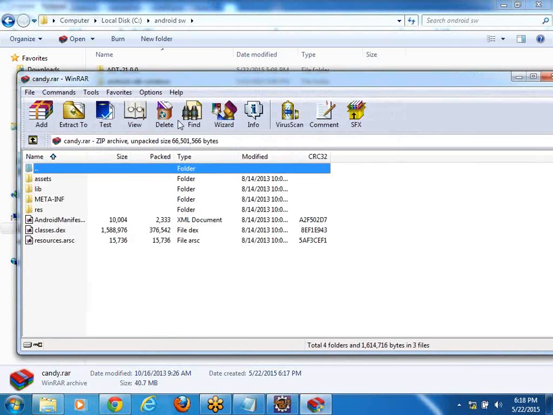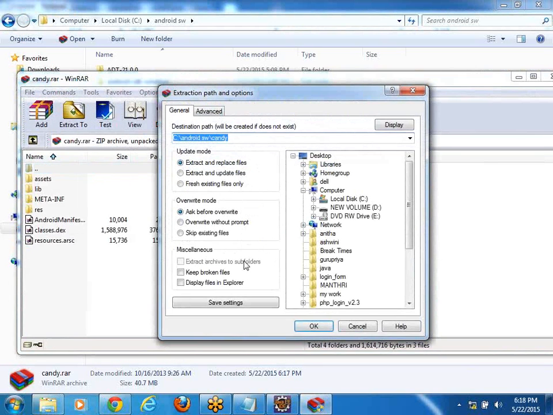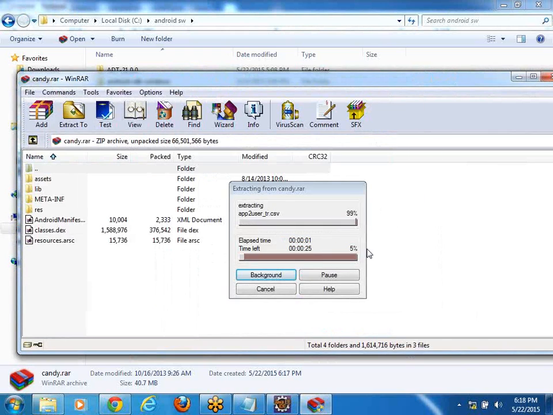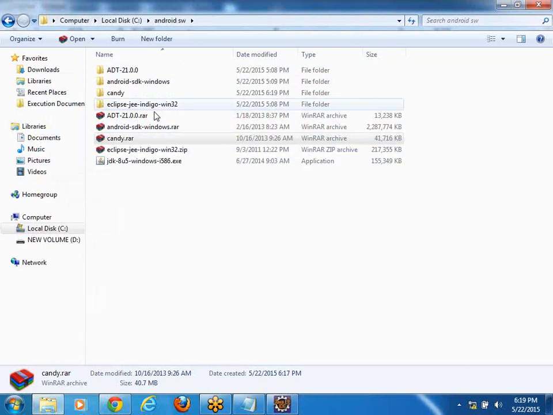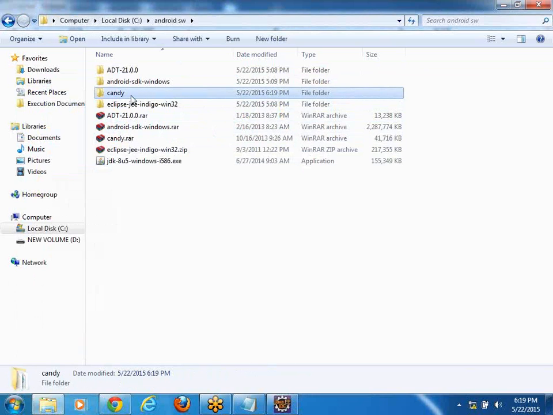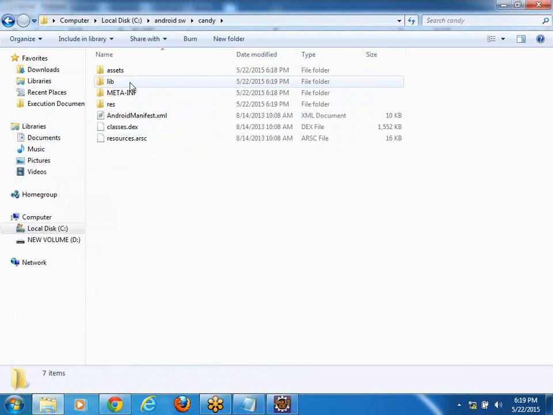Double click on this and extract. So this is a folder. Open this Candy folder and see what the APK file contains. Nice, I extracted the APK file.